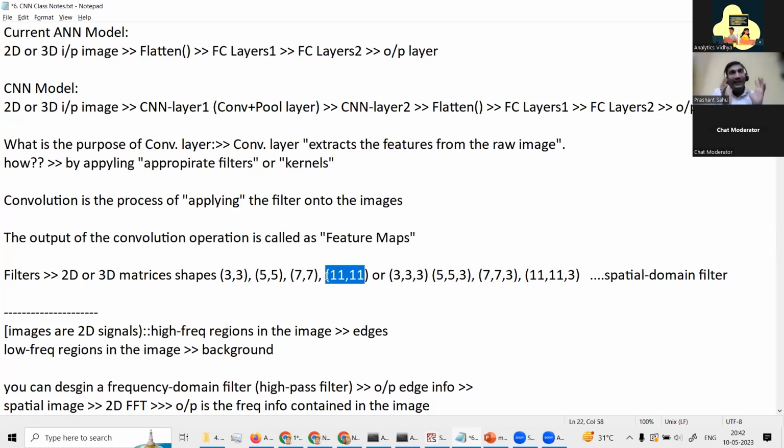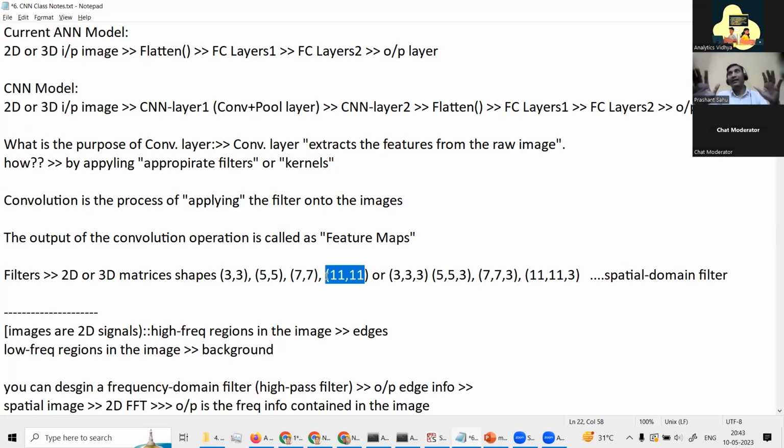So you initially start with some random numbers. So the features which get generated are random features. So the error will be very high, right? Your prediction error will be very high. And then the model will update those filters. And then the updated filters will extract better features, more meaningful features, more discriminative features, more informative features in later epochs.